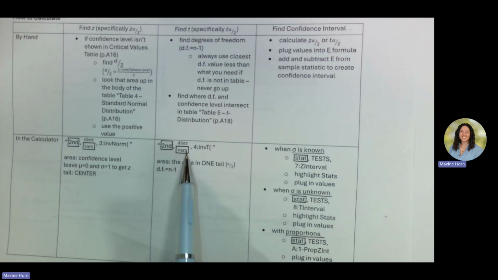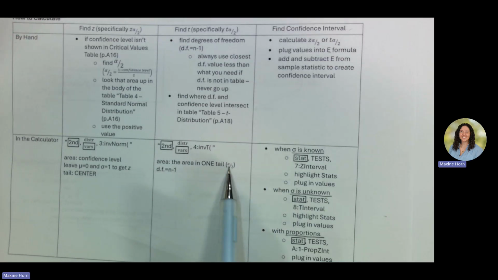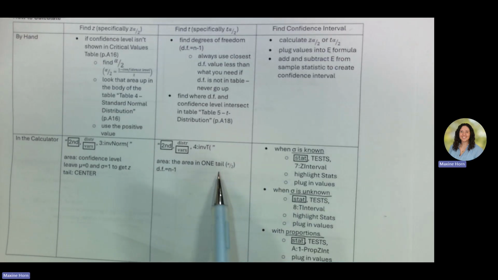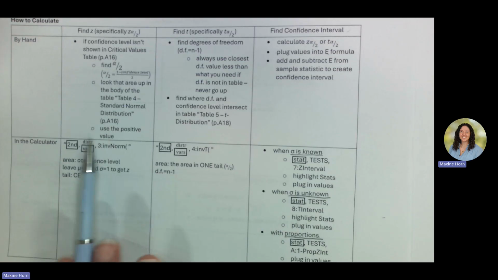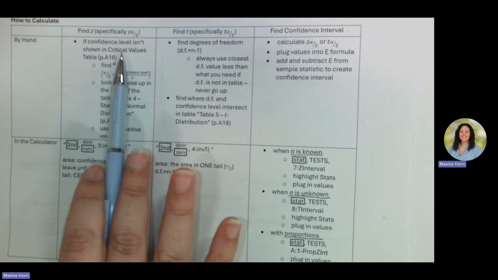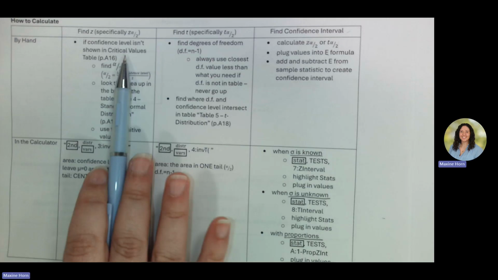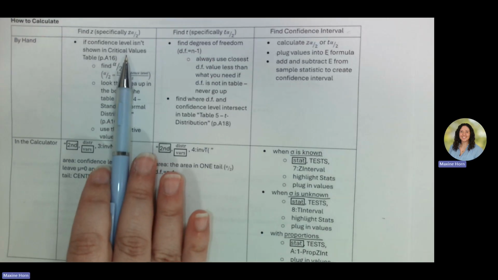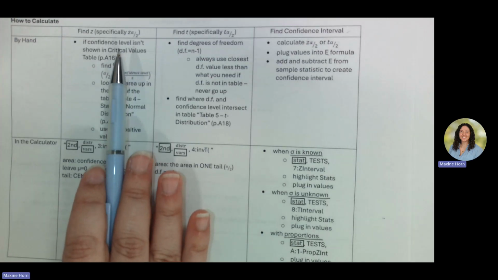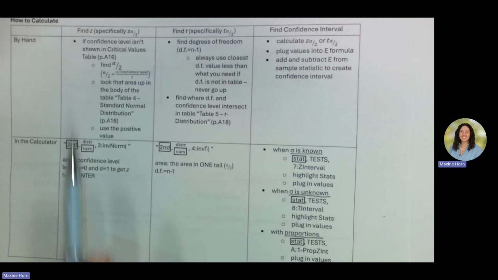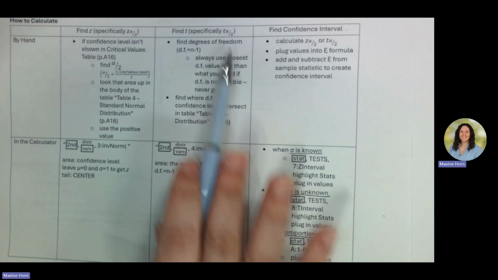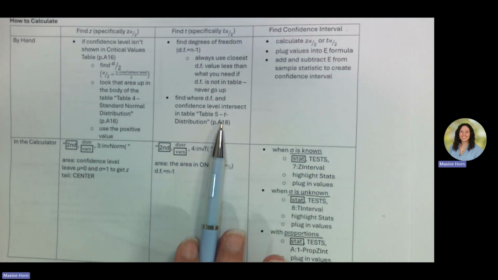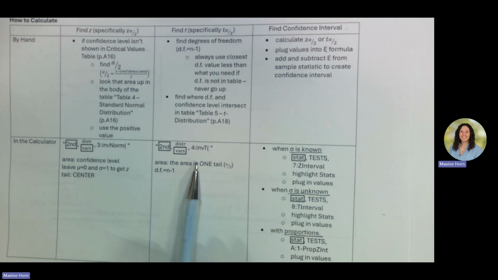Well, in order to find it in the calculator, you have to actually go ahead and calculate your alpha halves, which is why I think oftentimes for your T-scores, it's faster to do it in the table. Whereas I find that for the Z-scores, it's faster to either look at it to see if it's in the little table that it gives you, because remember, it just flat out gives you a lot of common ones, I think like 5 different common ones. But if it's not there, then for the Z-scores, I find it faster to use the calculator. For the T-scores, I find it faster to use the table. But let's go ahead and do it in the calculator just so that you can see what that looks like.